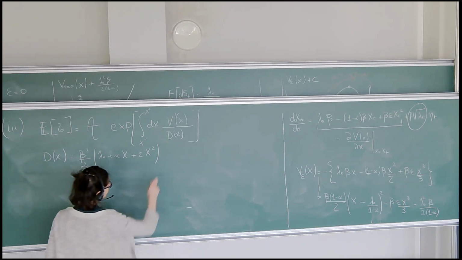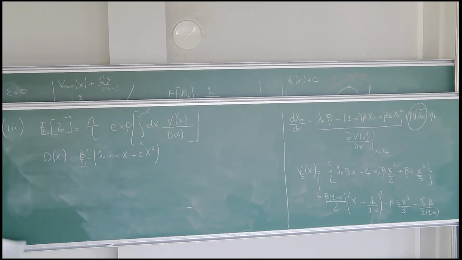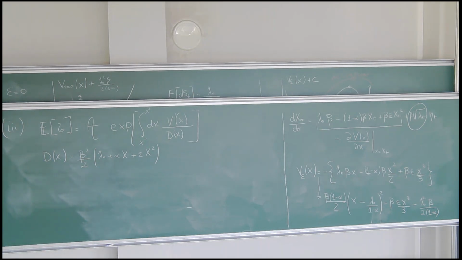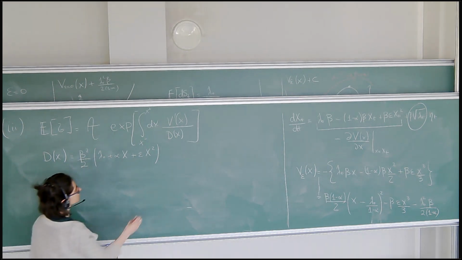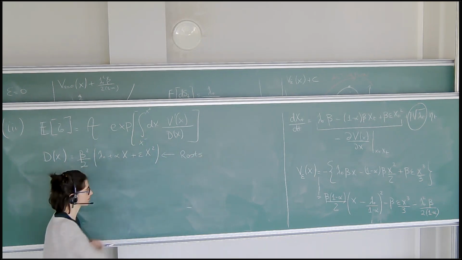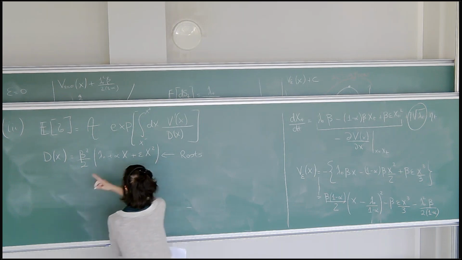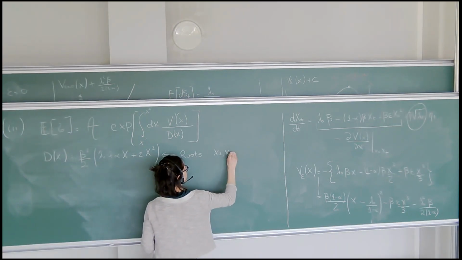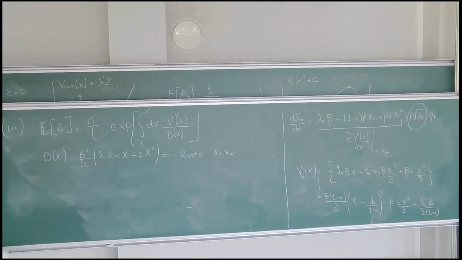Well, I think that the fastest way is, first of all, to look at the denominator and try to write it as a sum of two terms which are only linear in x. To do this, you compute the roots. Now I will sketch just how to do the computation. So you compute the roots of this expression. Let me call them x1 and x2. So you set this equal to 0 and you will get two values for x.